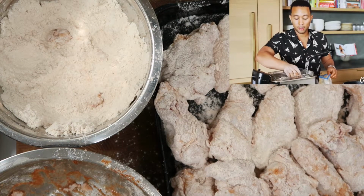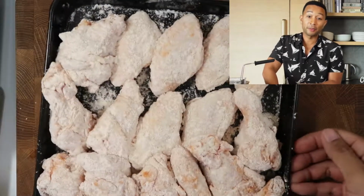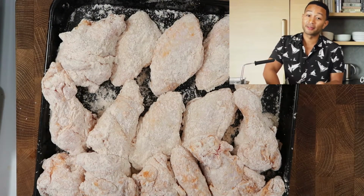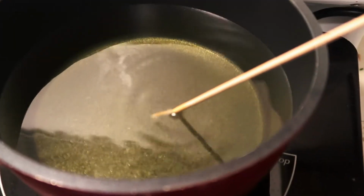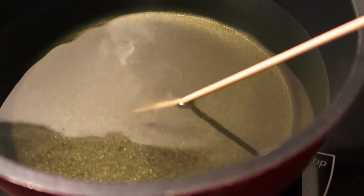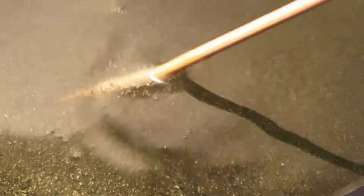And you can use those other type of recipes too, but I've had some fried chicken offs with people and I've won, I'm just saying. So you can do all the bells and whistles, but I keep it pretty simple. Yup, simple is best. If you don't have a heat thermometer, you can use a wooden skewer, and if it starts to bubble when you put in the oil, it's ready.